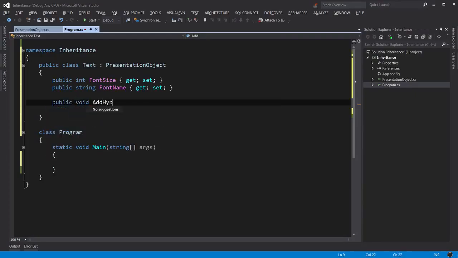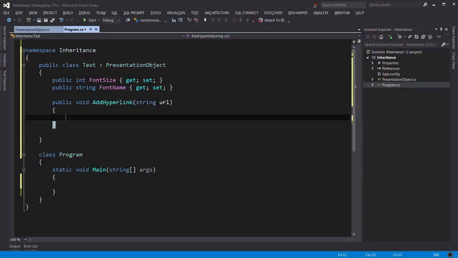Void add hyperlink. String URL. Now you may argue that we may need this feature on every presentation object, and that's perfectly valid. But for the sake of this example, let's just add this method here because I want to demonstrate the difference between a parent and a child class.